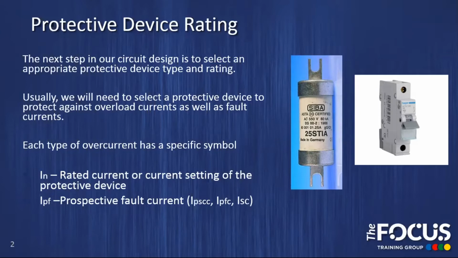On the pictures on the right, we can see a picture of a fuse and a picture of a circuit breaker. On the fuse, you may see where it says 25A, so that's 25 amps, that is the IN rating, or the operating current. The 80kA, up on the top right of the device, is the IPF, or the breaking capacity. So this fuse is designed to operate over 25 amps, and it can safely do so up to 80,000 amps.